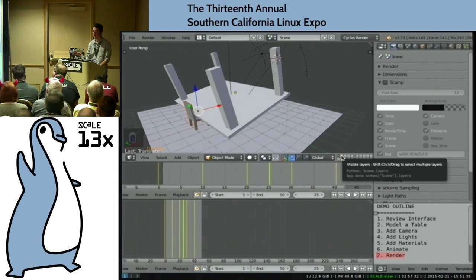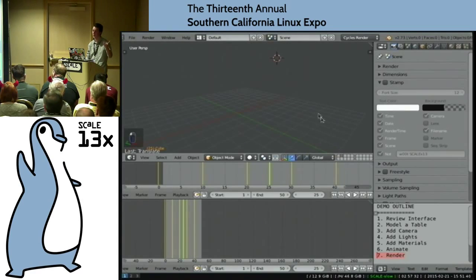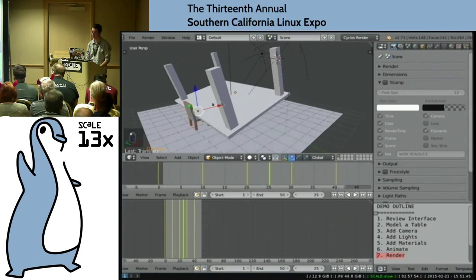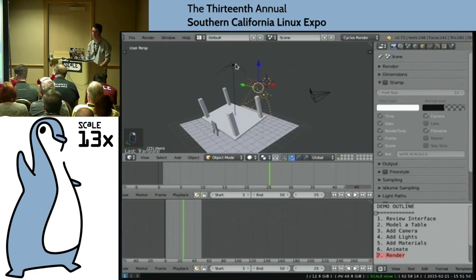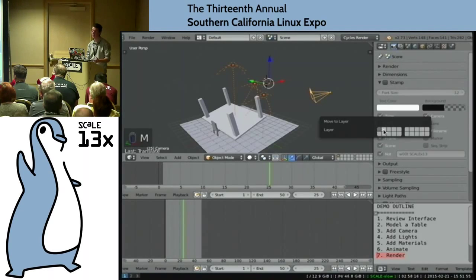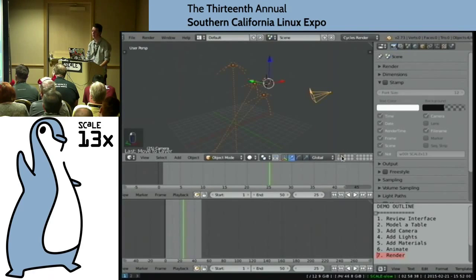Actually, so these are layers. Layers are really cool. Let's say we have a layer for just the lights. We can click over here, and nothing is available. So we have our scene here with our things, but let's say we wanted to move the lights and the cameras to a different layer. We select all the objects we want to move, press M for move, and move it to the second layer. Now there's a little dot down here that signifies there are things on this layer.